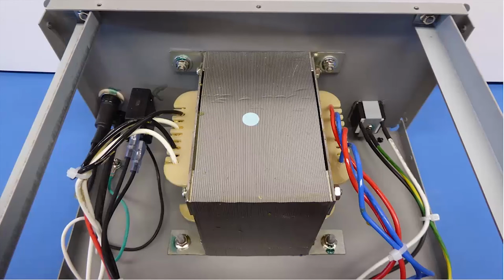The isolation transformer is quite large and has dual windings on both the primary, that you can see on the left-hand side, the black and white wires, and the secondary, over on the right-hand side, the red and blue wires. For this 120-volt unit, the primary windings are in parallel, as are the dual secondary windings. But I don't see how in the field you could convert the unit, for example, to 240 volts, because almost everything else in the unit would need to be changed.